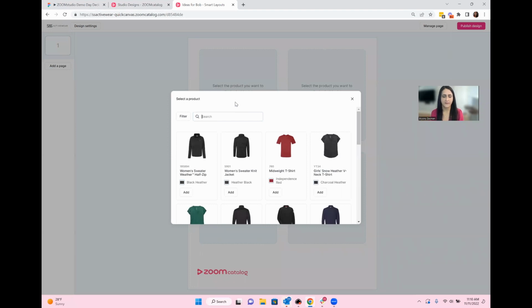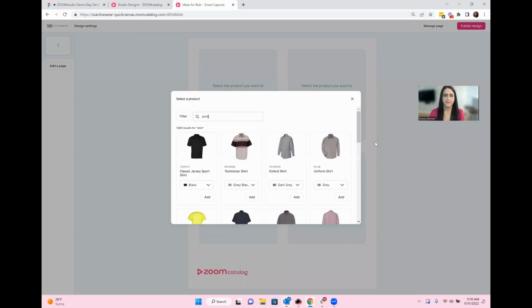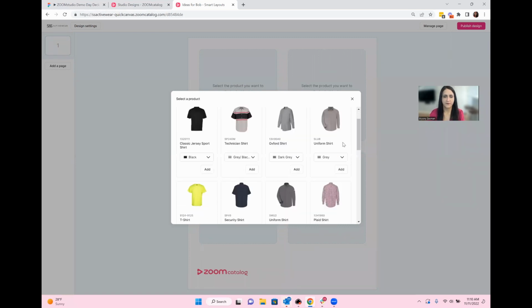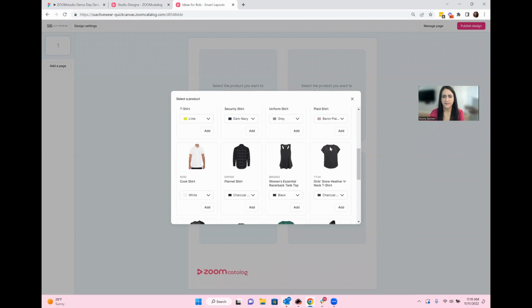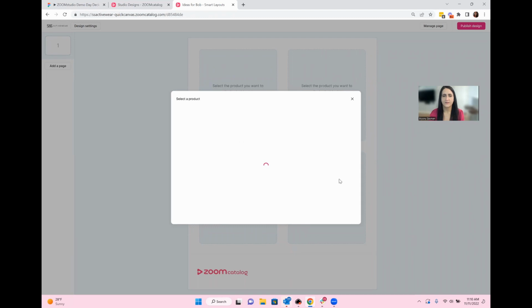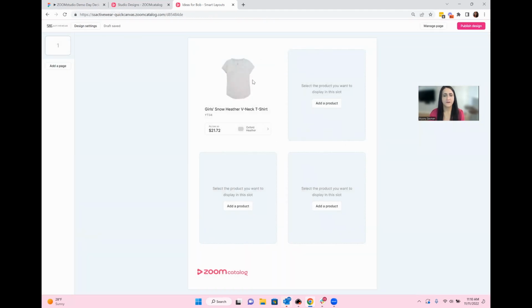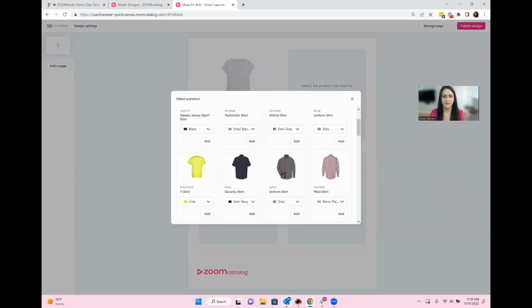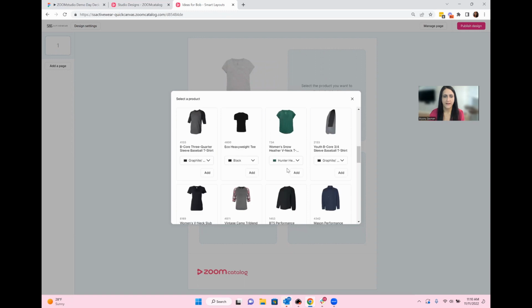When I click add product, it's going to launch our search box. This is where we've connected to your product data. So you'll be able to search for your items by keyword, product ID, and other information relevant to your items. So you'll get your search results based on what you search for, and you can browse them to find the items you want. You can choose a specific color variation if needed, and then add it to your canvas. It will pop onto your page with all of the up-to-date, accurate, and relevant information. And you'll keep going to fill out your page.